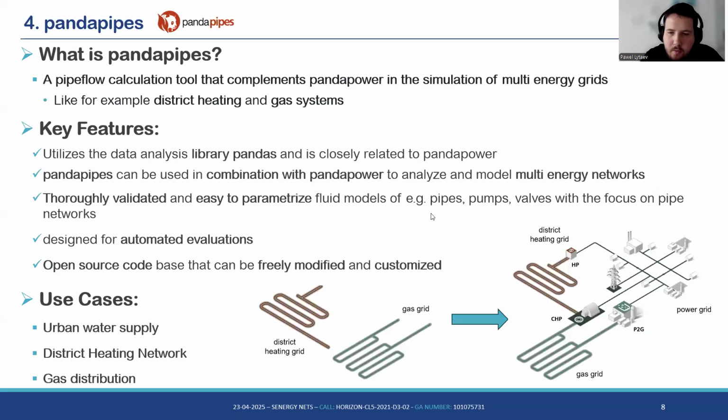Then going on to Panda Pipes. Panda Pipes focuses on pipe grids, so mainly district heating and gas systems. It's also based on the same concept as Panda Power, based on the library of pandas, which maybe many of you know. It's also Python-based and open source, so the same advantages regarding automation of processes hold also here for Panda Pipes.